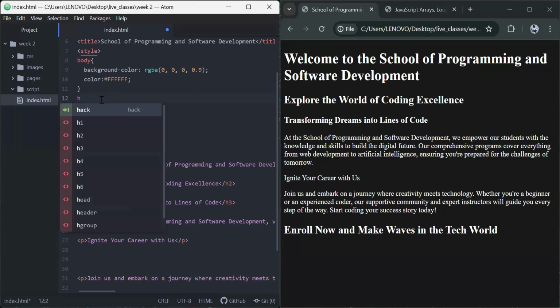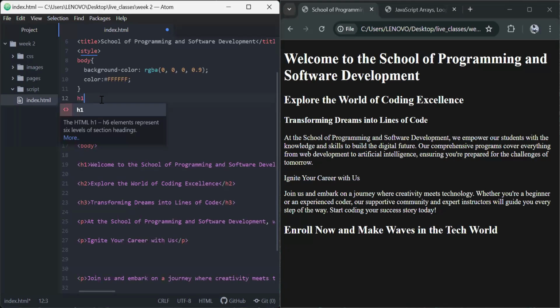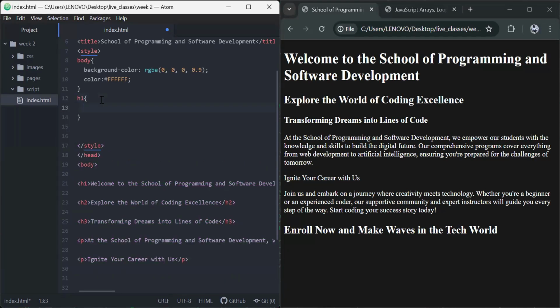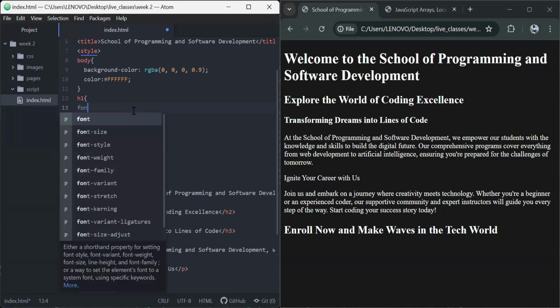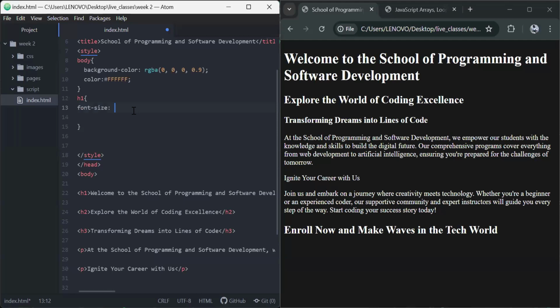So I'm going to type H1 here, and in my curly braces I'm going to add my styles. Now I want the font size to be bigger. So I'm going to use the property called font-size, and I'm going to use 60px.